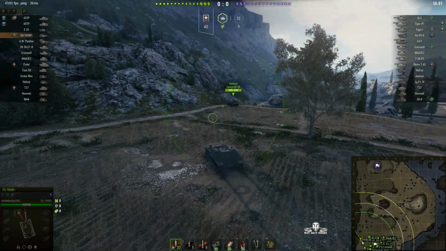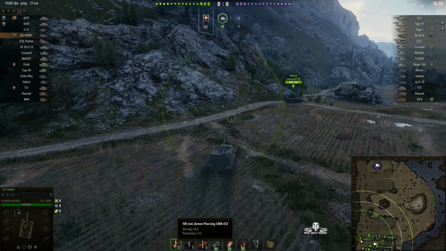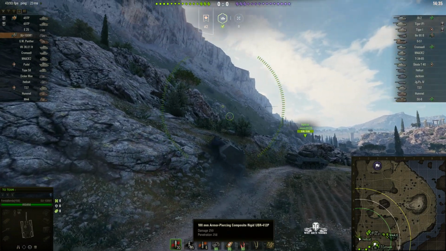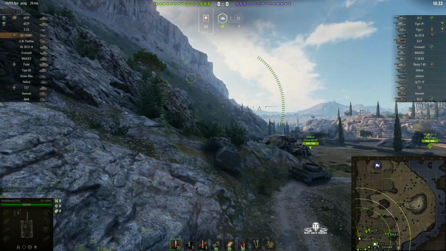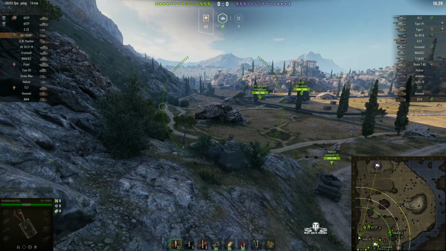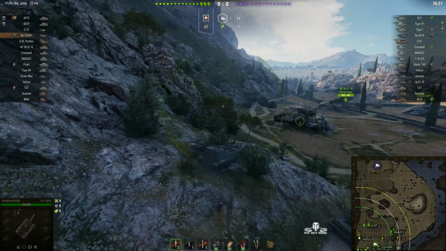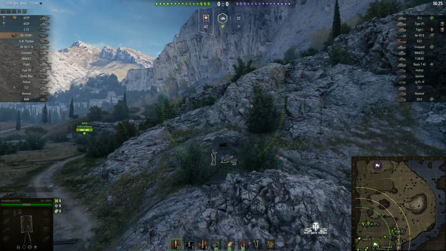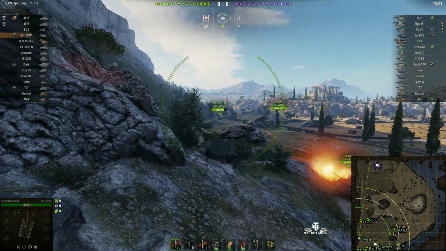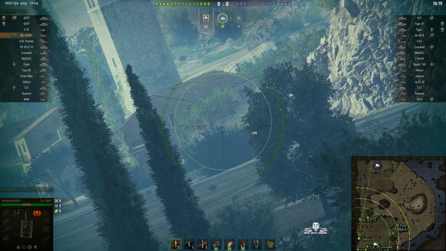100mm gun, it's got an alpha damage of 250, penetration 212 with standard AP, goes up to 258 with APCR. Now, he's taking a very high position above the pass using those bushes. Now if he does get spotted, he's going to have to pull back pretty quickly, but he's going to try and use the bush mechanic as much as he can, try and get shots on the enemy.